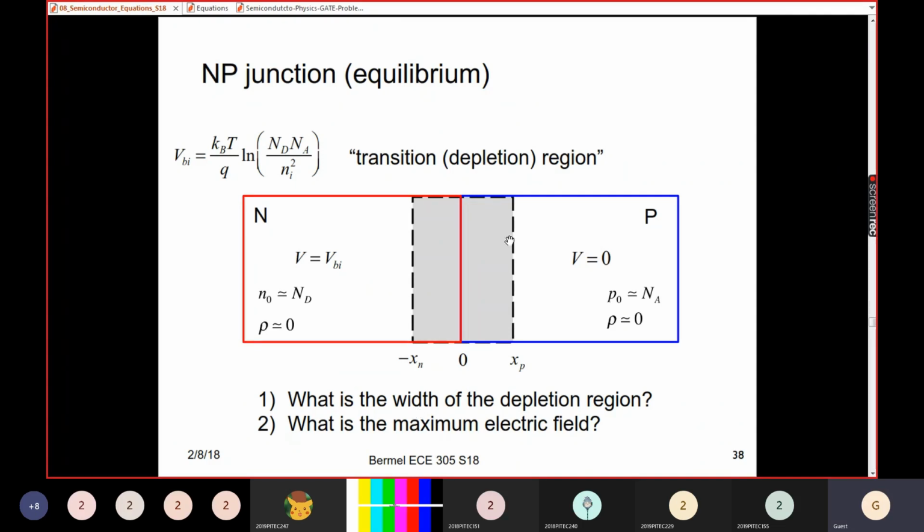So this is your depletion region. So you can see that the cut box here represents your depletion region, and N will be having the applied voltage level, and for P the voltage level is equal to 0, and for both N and P state the value of conductivity is equal to 0.